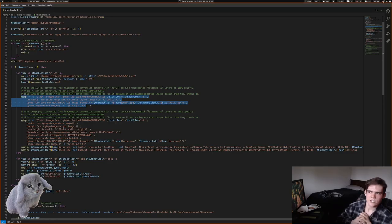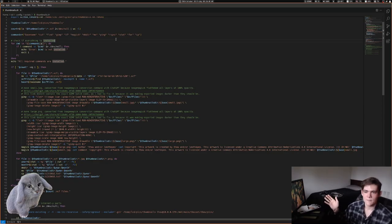So I was like, hey, ChatGPT, could you convert these ImageMagick commands into GIMP batch mode commands? And it did, and it was good. A couple other times were like, I wanted to be able to, so I want this script to be pretty portable for me. And so I was like, what if I have a new installation of my operating system and I don't have ImageMagick yet? Or, you know, I don't have rsync yet or something. I wanted it to check if I had all of the commands that were used in the script. If it didn't, it would exit, right? I wanted it to do that, but I didn't really know how to do that.